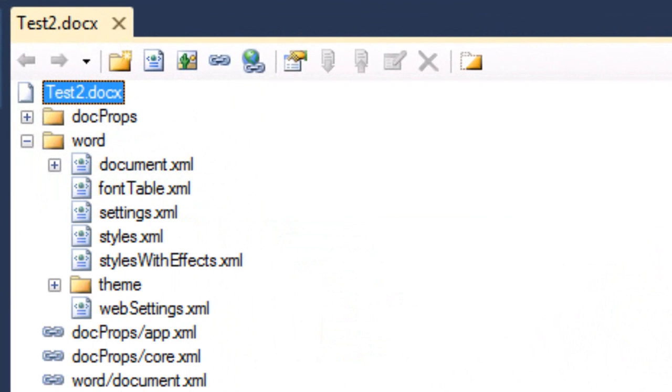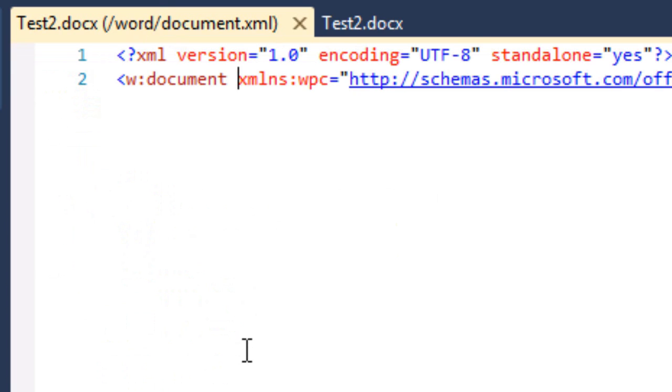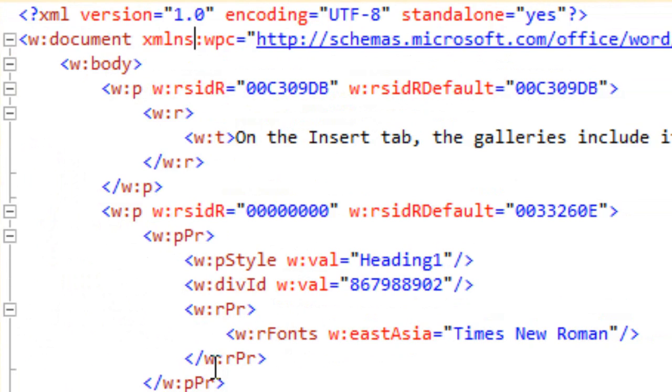And what we see is the altChunk part is gone now. And if we look underneath the main document body part, there is no relationship to it, of course, because the altChunk part is gone. And if I look in that main document body part, format the XML, the altChunk element is gone, and it has been replaced with ordinary paragraph markup, these w:p elements that have w:r elements underneath them, and so on.